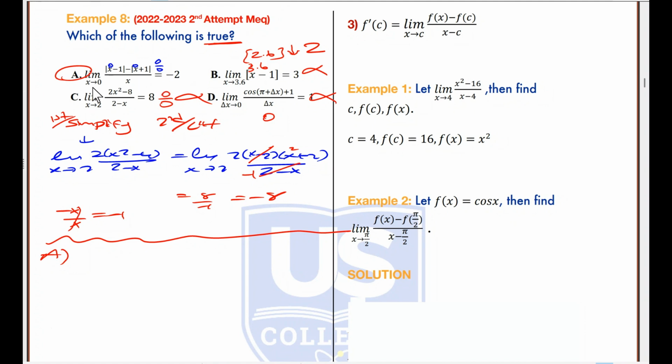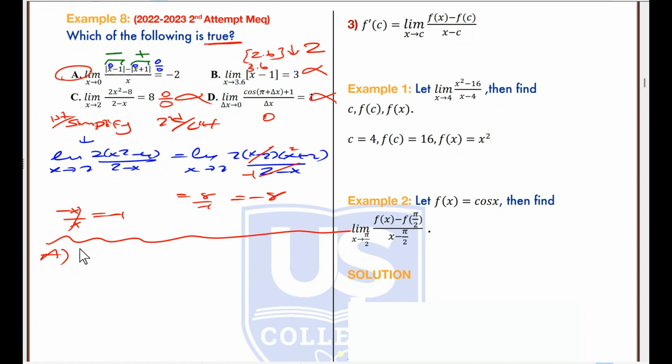We are going to get rid of the absolute value to solve the question. There is no other way. We should get rid of the absolute value. How do you get rid of the absolute value? So we use the idea of a piecewise function. When you insert 0 for x, 0 minus 1 is minus 1, so inside of the absolute value is negative. When you insert 0 for x for the second one, 0 plus 1 is 1, which is positive.